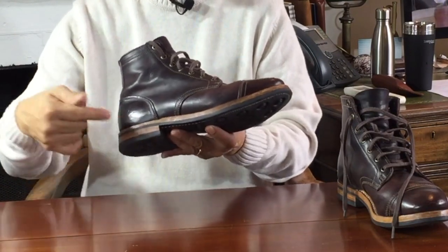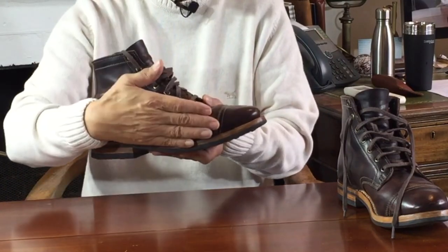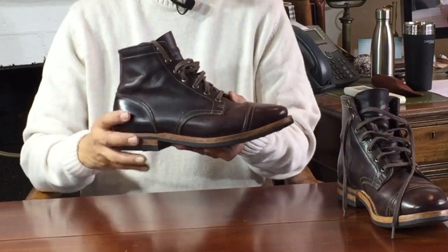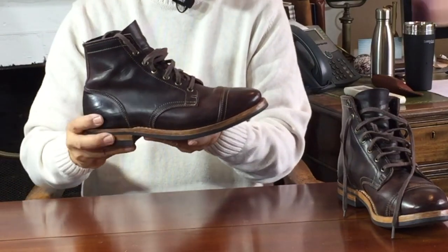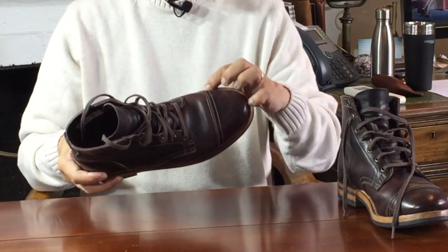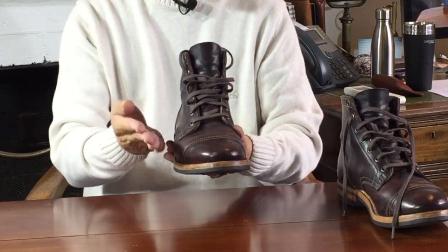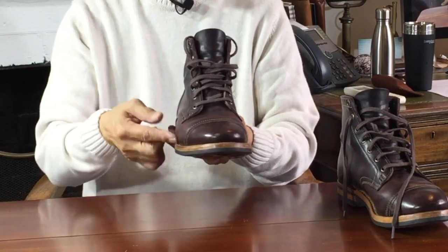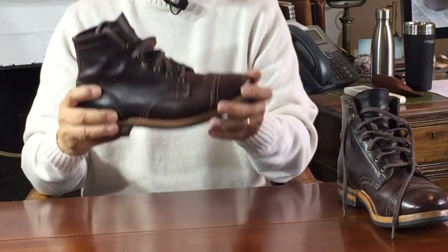The heel portion is glued and nailed to the inside of the boot rather than being welted. Technically this means the heel portion is not perhaps as water resistant as the front, but unless you wade into a stream to go fly fishing in these, think about standing in a puddle — it's the front of your boot, and the heel stack is above the puddle hopefully, in most circumstances. This is called a flat welt. Nowadays many makers use storm or split welts where part of the welt flanges up and gets pushed against the side of the uppers to form a further water barrier. I've had people comment on a boot with a flat or normal welt that they're not really Goodyear welted — they expect all Goodyear welts to be storm welted. Not the case. People used to call this just a welt, but with the popularity of storm welts, more and more people refer to these as flat welts just to clarify the difference.